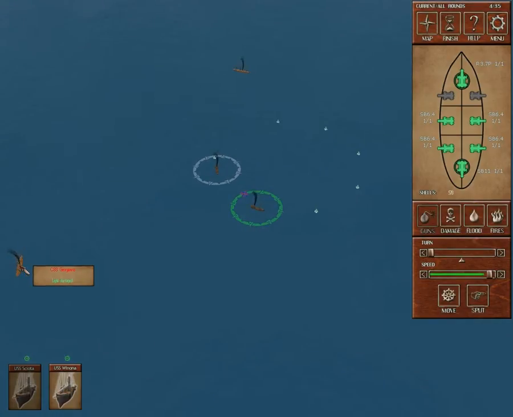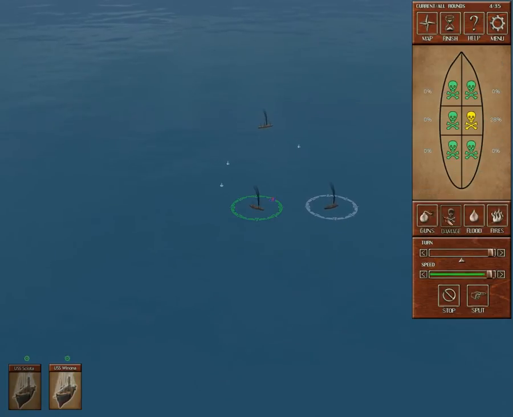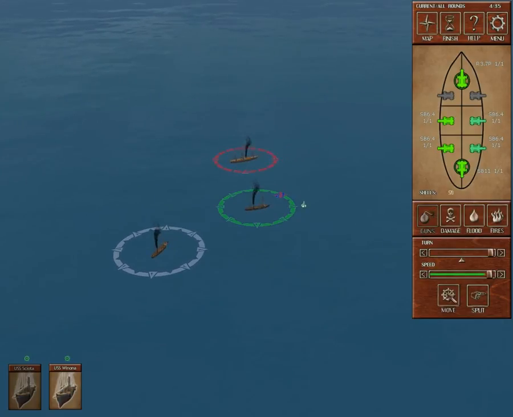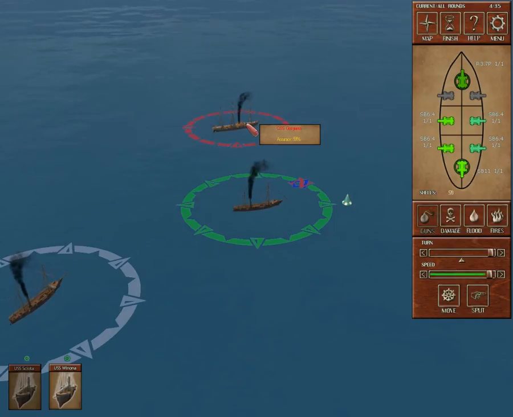Alright, so there's the Georgina. Can we get around on that one? That would be cool, since we've already hit that one. We're gonna open up our weak side to it, I believe. Yeah. Okay, so swivel-mounted turrets can hit. Suck it, Georgina! Yeah! That's what you get for your acts of piracy.